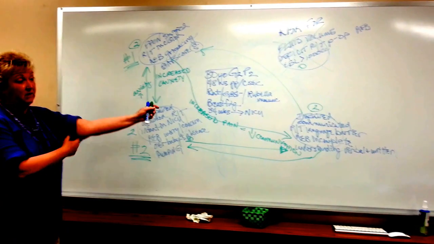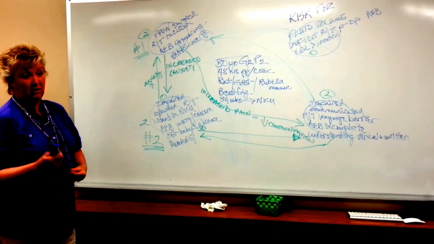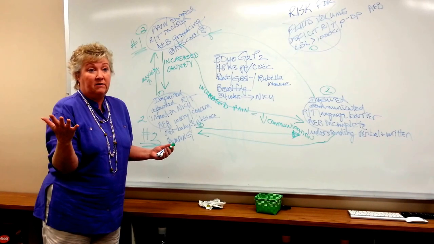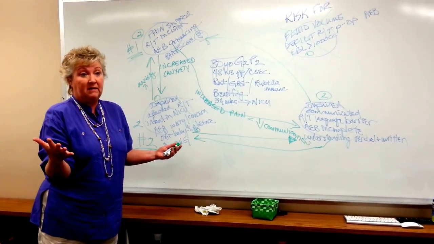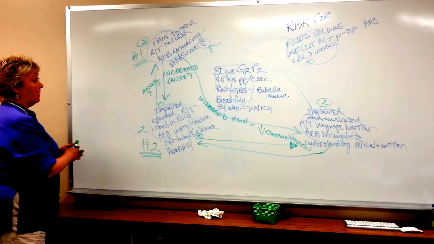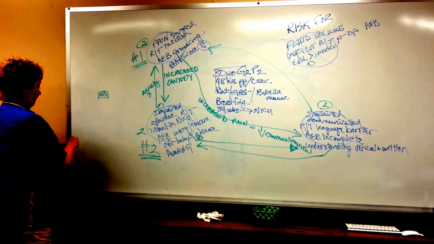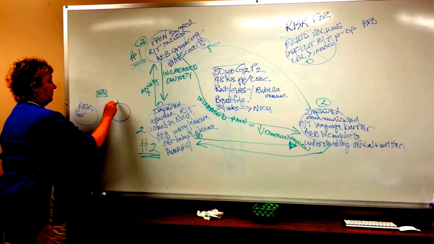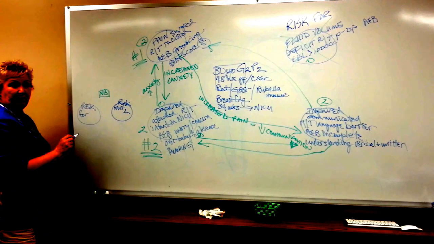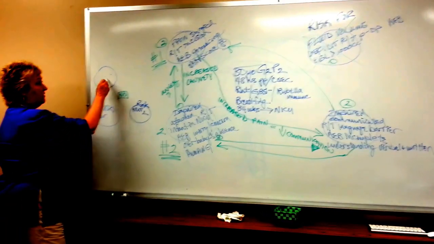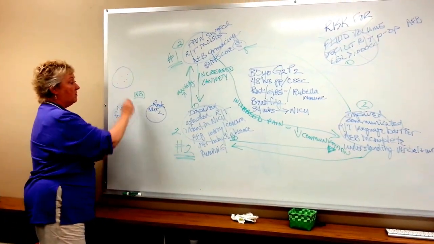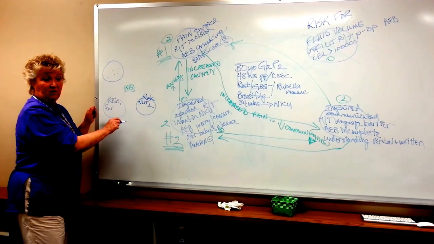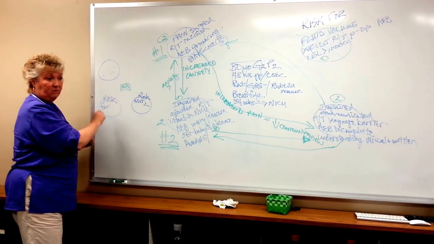That's very different than a person that doesn't really have any of these problems. And, the best example of that is a normal newborn. Everything's bright as rain. Pink as a rose bud. Baby's crying. Baby's peeing and pooping and eating. It's fine. So, the only thing, but yet, does that baby need a nurse? Why are you there? There are things that the baby needs you as a nurse to be looking at and taking care of. And, so, in a normal newborn, let's say this is your newborn web, oftentimes all that you have is risk for ineffective thermoregulation, risk for nutrition less than body requirements because the baby hasn't fed yet, risk for altered elimination of bilirubin because that's a risk for every newborn.